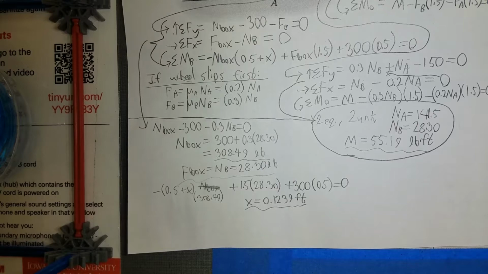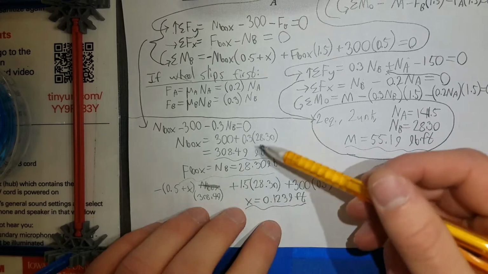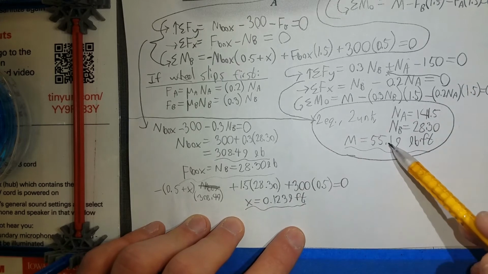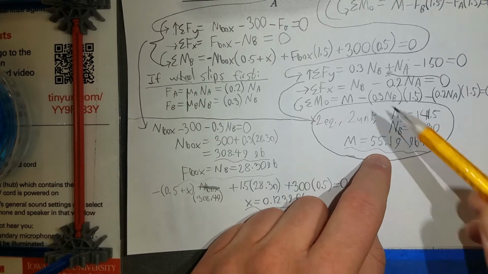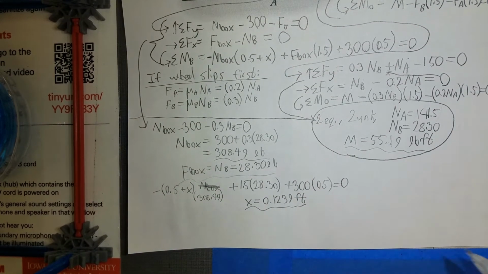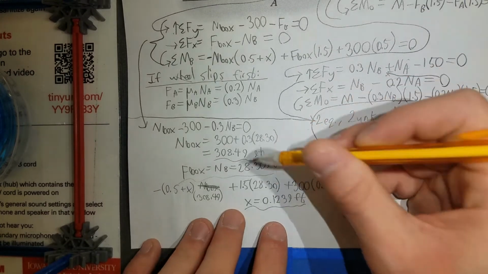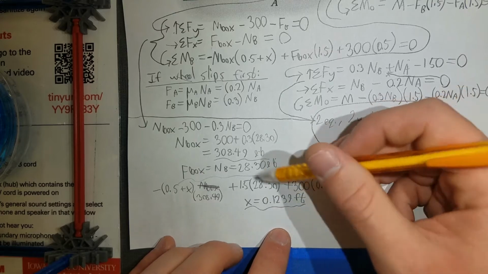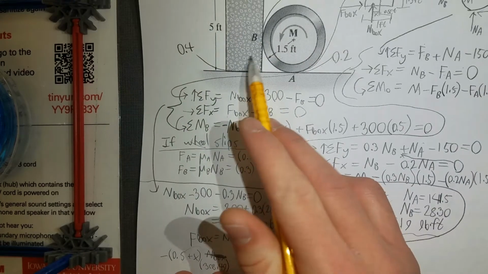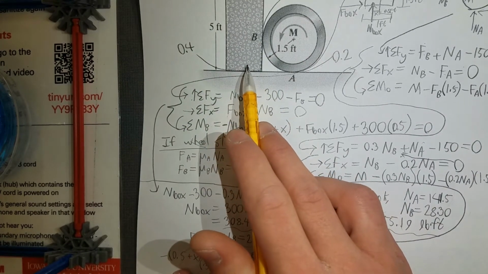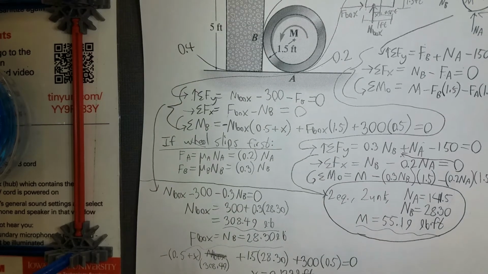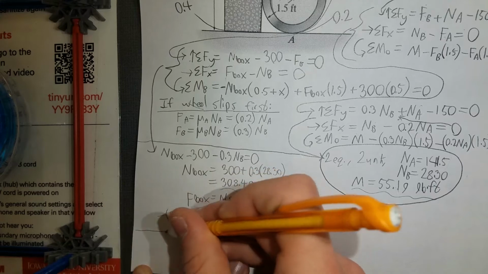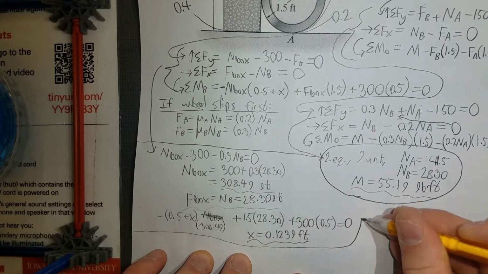Okay, any questions about that so far? So essentially, we found what these values would look like if the moment force is equal to this part, if the wheel slips first. Now the reason why I found these forces is we want to see what these would look like in the event that the box were to slip or to tip. So maybe if I said it just like that, it doesn't make sense. But if I write it down here and we analyze it a little further, hopefully you'll see why.